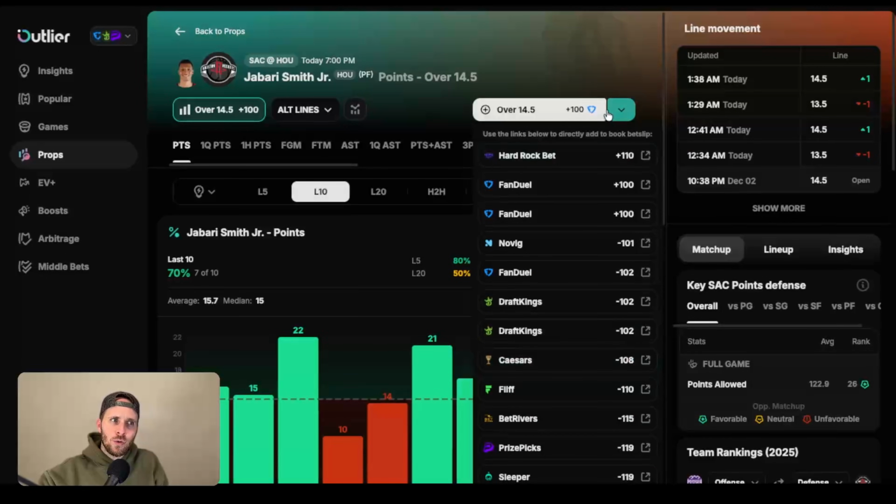However, FanDuel and even DraftKings are offering this at roughly plus money, meaning you would simply get paid more to take this play on FanDuel. So why in the world would you be taking this on PrizePicks? So mathematically, this play isn't even profitable. And again, that's just at minus 119.